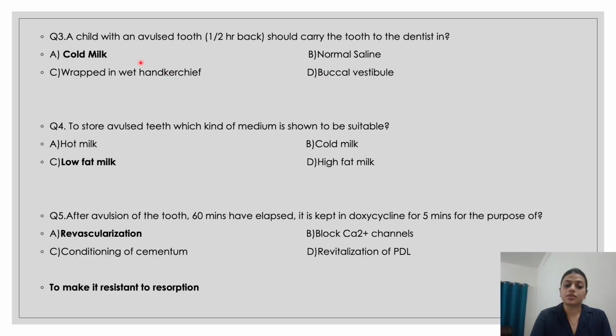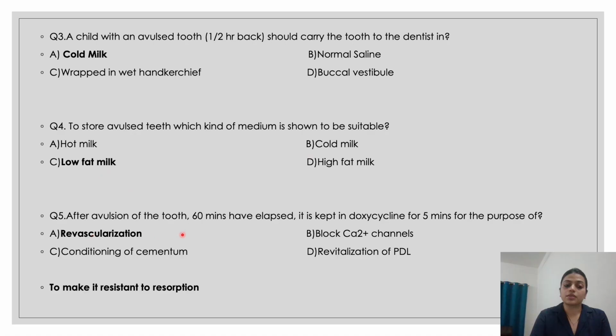So cold milk, if the option would have been low fat milk, then you have to go for low fat milk. So this is another question. To store avulsed teeth, which kind of medium is shown to be suitable? So here, don't go for cold milk. You have to always answer low fat milk. So when both are given in the option, you have to answer low fat milk.